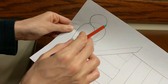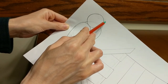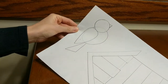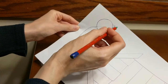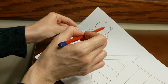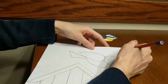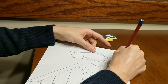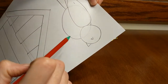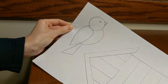Once you have the tail drawn, we're going to go up and on the front of the bird's face, we're going to just draw another triangular shape to give it a beak. And then finally, we can come and give our little bird an eye. You can just draw a little circle, or I'm actually going to draw a sideways number 6, like this. And it's actually backwards, but you get the idea. See the number 6? It's just backwards and upside down. But you can draw whatever kind of eye you want for your little bird. And that is your bird.